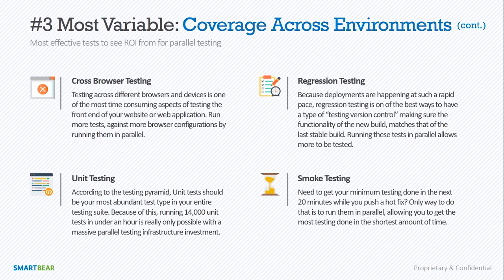And there are four types of benefits or types of parallel testing that you can benefit from when you are conducting coverage across environments. Absolutely, because it's not good enough to just say, hey, it is working now on this one environment and it's done. You need to make sure that you are covering everything else. And that is where a lot of time does get sunk into testing in general.